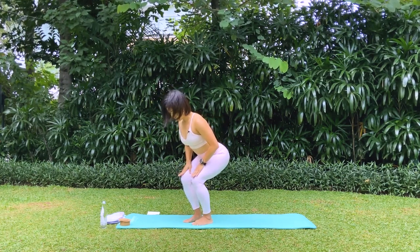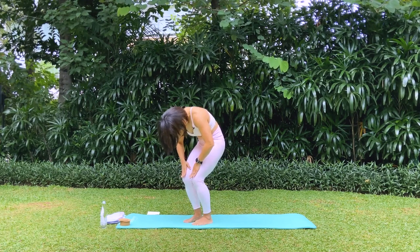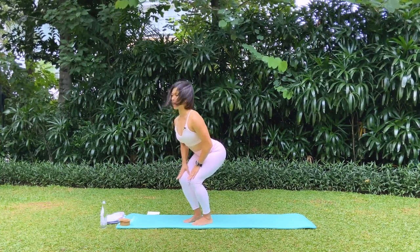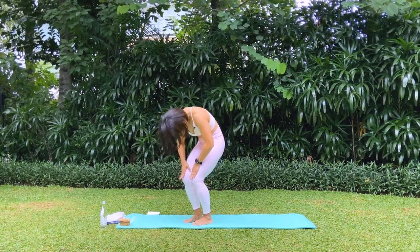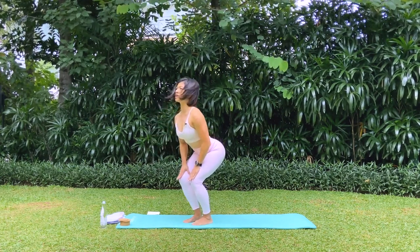Then from here, into a standing cat stretch, we round the back. As we exhale, we draw in that center. And as we inhale, we lengthen the spine into a flat back and take your upper back into an upward curl. And again, we exhale, we round the back, we curl the spine. And we lengthen the back, we extend the upper back, we arch around.